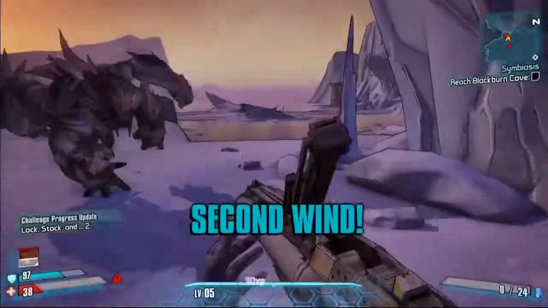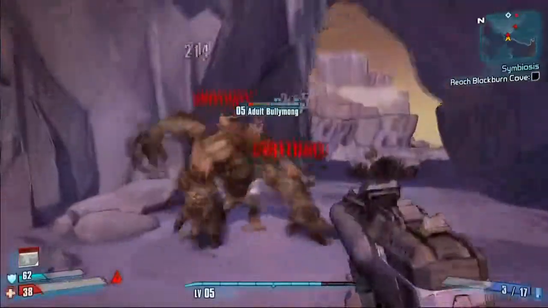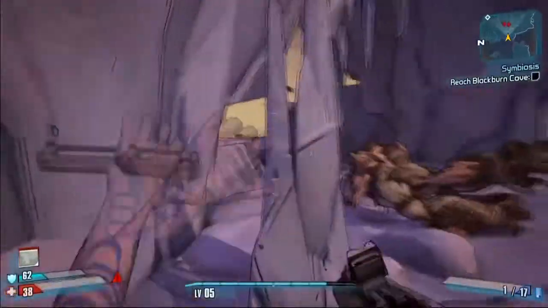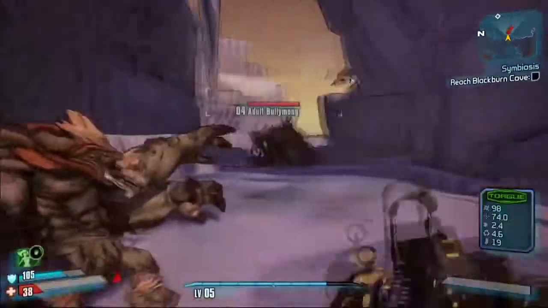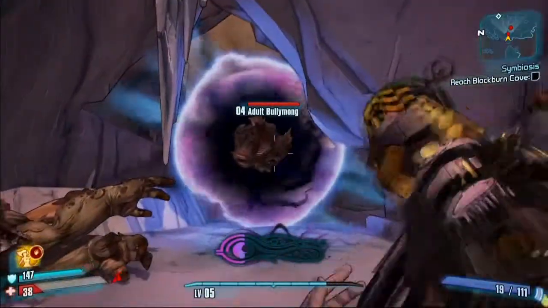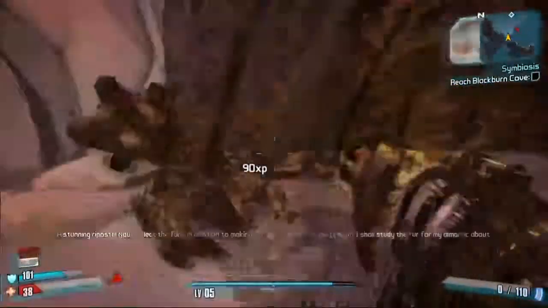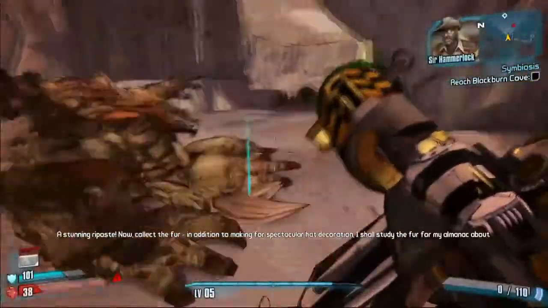Get my ass kicked by a bullymong. It's worth noting that some secondary equipment like shields and stuff also improves or can improve your second wind capacity. Take longer to bleed out, or you do more damage or whatever.